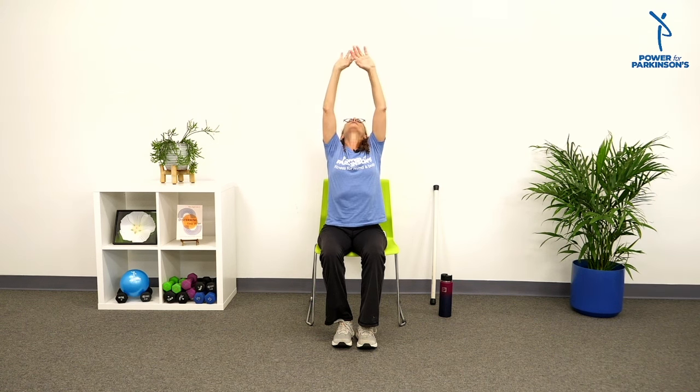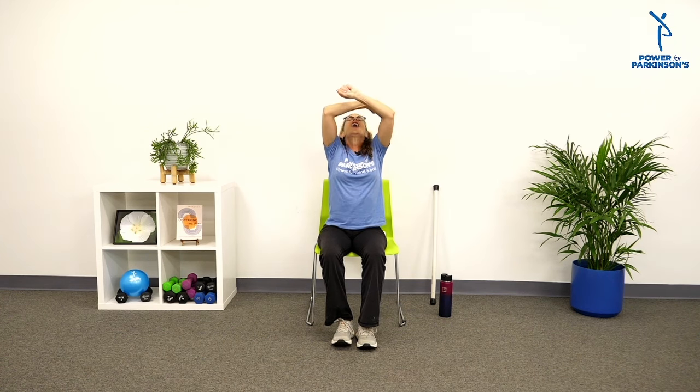Good, stay right here and give me a big, big stretch. Feel your abdominals lifting and stretching. Feel your upper back from all that posture work that we did. Lifting, stretching, relaxing. Stretch a little higher, just a little higher. Open up those fingers, tighten those fingers. Open them up again. Reach, reach, reach, reach, reach. We're gonna extend out to the side and down as we finish with a big yay together.